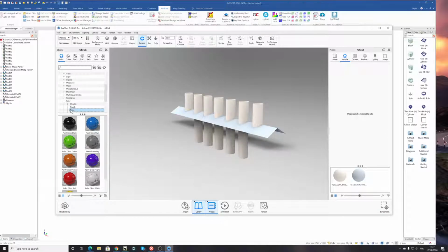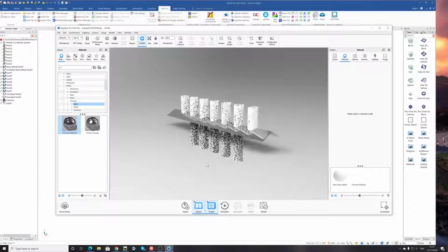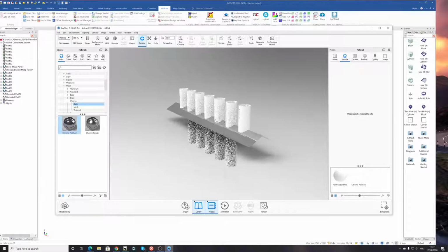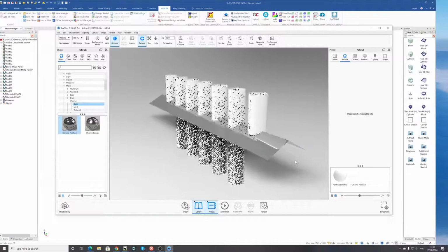Let's do shiny gloss white on that part there, and let's go to metal. Let's do chrome. Let's do a nice basic chrome rough, chrome polish. Let's put chrome polish on that part there, so you can get some nice reflection. And if I go to, I can look at the shadows and things like that. We can move this around, zoom in a bit, and let's just denoise that a bit. There you go. So that's what it looks like.